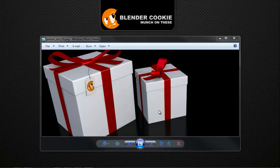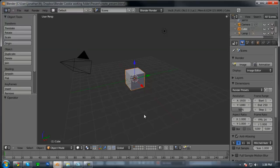We're going to toss in some nice reflections in here. We'll do some environment settings to get these nice reflections on the ribbons, and then of course doing things like the tag and such. And so this is going to be an all-in-one tutorial. We're not going to do any multiple parts, and so we'll be covering some modeling, some materials, some basic texturing, some lighting, all of that. So let's just jump into Blender and get started.